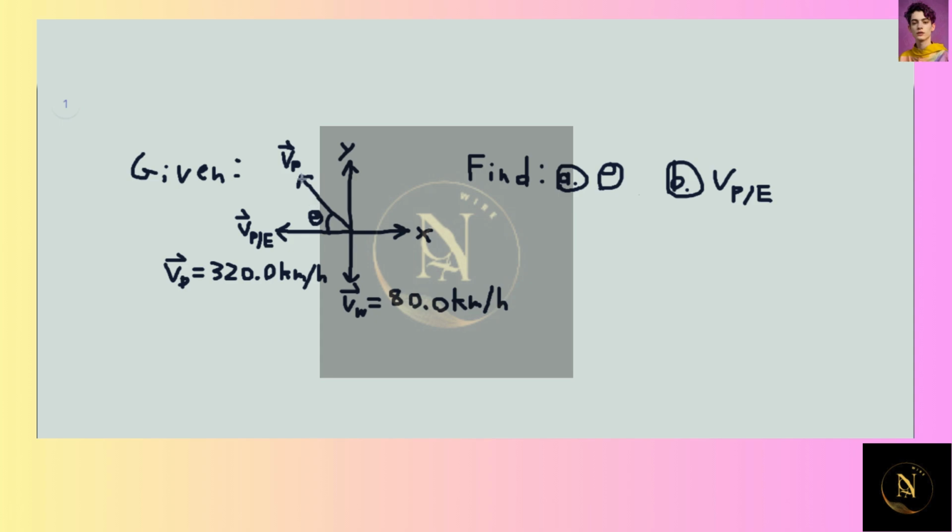So we know that the velocity of the plane is going to have to be in this direction here because we want the plane to fly to the west. And if we have the wind blowing south, that means we have to start the plane above the westward direction like this, okay? Because if it's above here and the wind's going south, it's going to make the plane go in the westward direction, if it's at a certain angle here. So our goal is to find this angle theta, which is the direction.